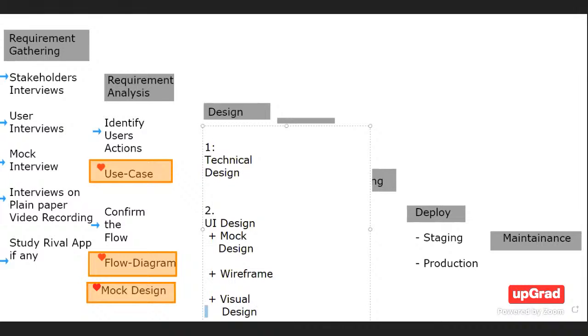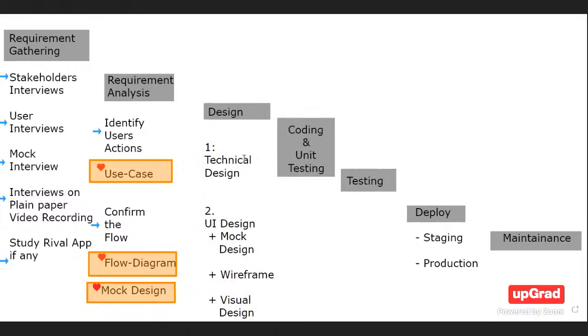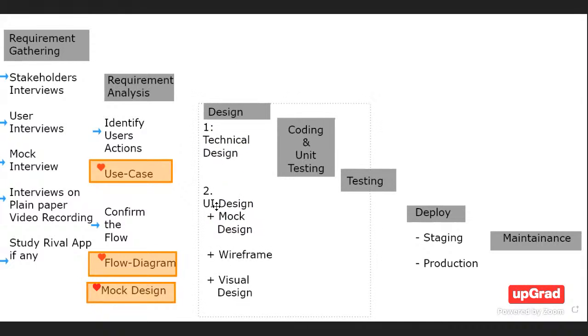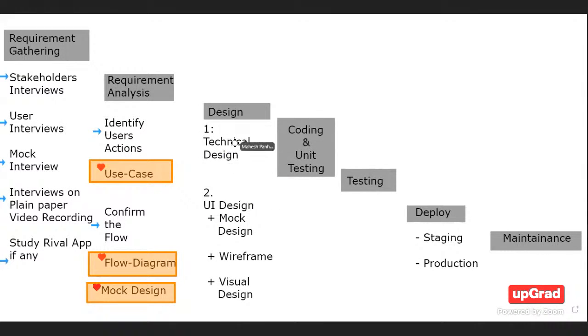In general, what does this mean, and why exactly do so many things exist? Let's try to understand it first. Technical design is something we will see afterwards, because this entire session is about the designing part only. Today's session is all about the designing part. But when it comes to the second part, UI design, what does mock design mean? That is something which I have shifted. This particular portion that I mentioned just now, mock design, is what is shifted out here. This is exactly the same thing that you see right now.